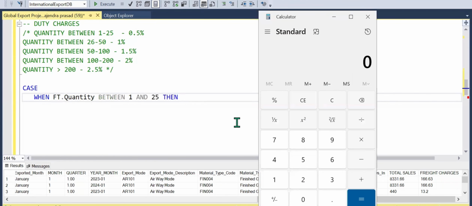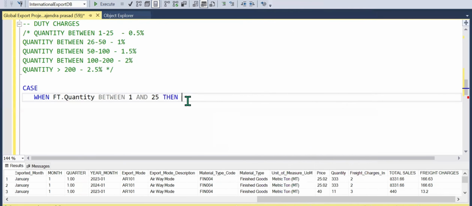We need to divide it by 100, so 0.5 percentage divided by 100 is 0.005. So if the quantity is between 1 and 25, the charge that we need to pay is 0.5 percentage, which is 0.005. That is the first condition.